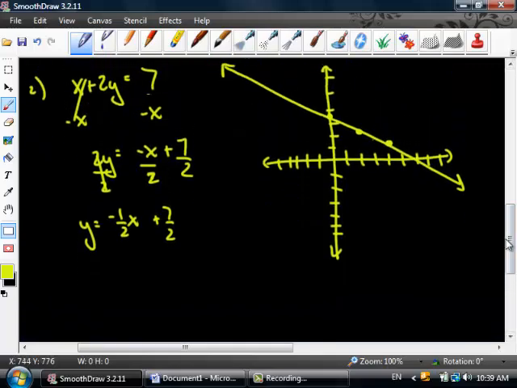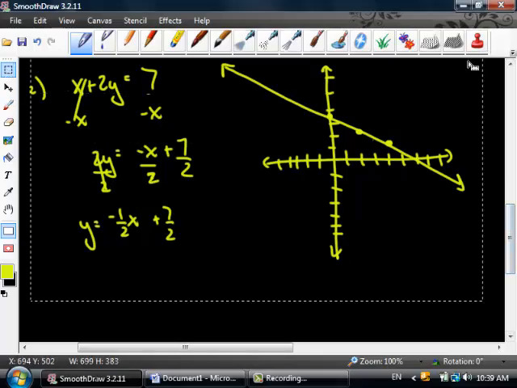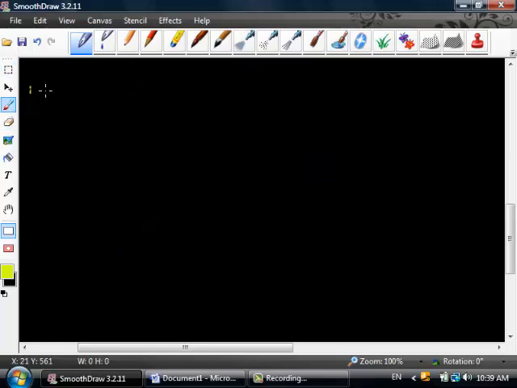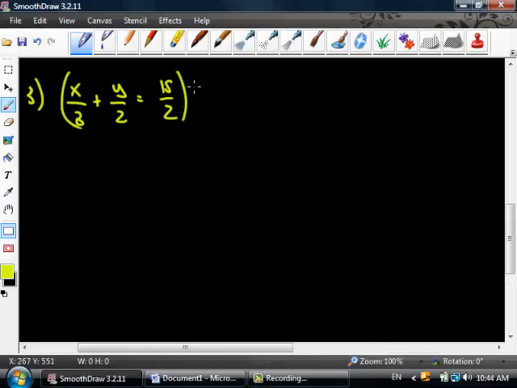Okay, I'll give you guys one to do on your own. Number 3. X over 3 plus y over 2 equals 15 over 2. First of all, what do you need to multiply this thing by to get it into standard form if you decided to go that route? What would you need to multiply this whole thing by? Emily, what do you think? 6. There's your hint. So, we know that we need to multiply everything by 6, right? We established that before I paused.